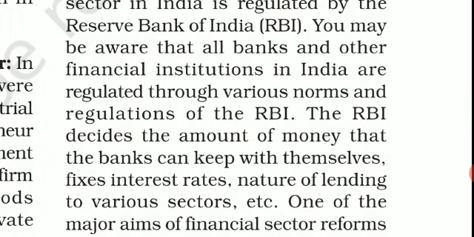Till that time, all the banks and other financial institutions in India were regulated by RBI by different norms, by different regulations. RBI was the only bank deciding the amount the banks can keep with themselves. RBI only was deciding the rate of interest. RBI only was deciding how much money they can lend, how much loans they can give, what kind of loans can they give to different sectors.